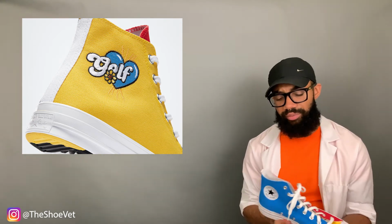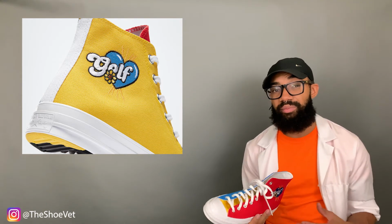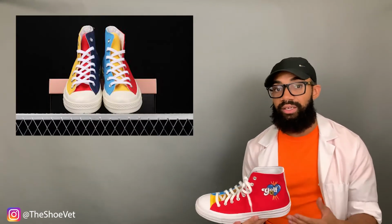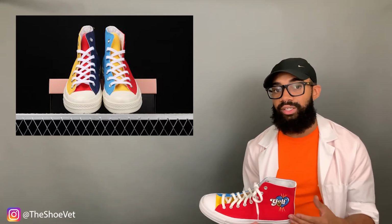Color wise though, for me personally, these shoes are pretty busy in and of itself. So I'm gonna let these shoes do most of the talking for my outfit. Meaning the rest of my outfit, so the shirt and pants, are gonna be more toned down and more monochromatic. So my pants are gonna be one color, my shirt may be a different color, but it's pretty much gonna be one single color as well.